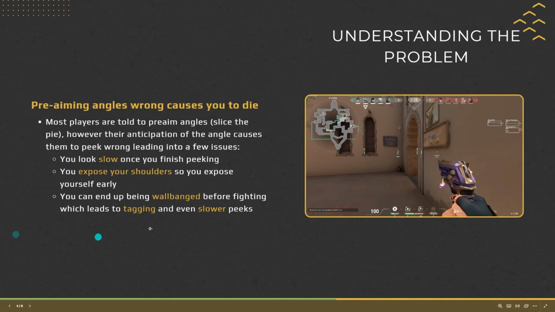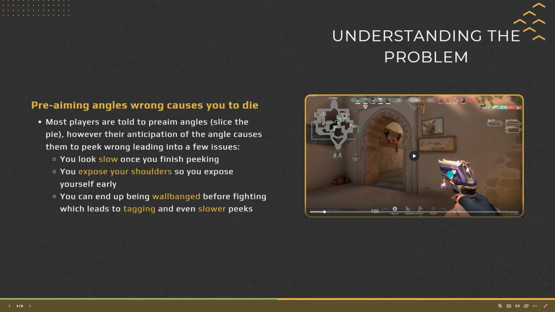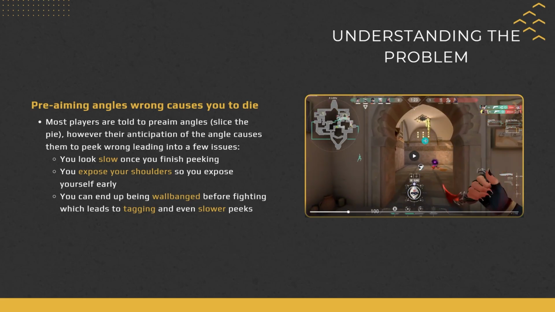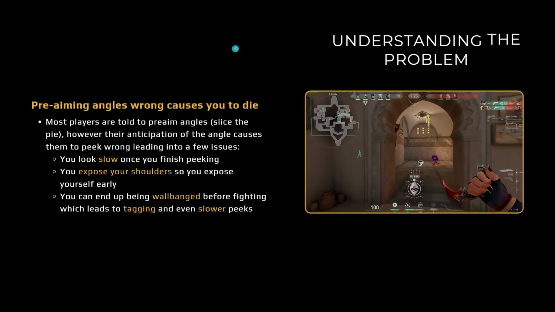So looking at this example back here, you're going to notice that right here as I peek, I'm actually directly in front of this guy, which is why it looks so fast on their screen, and it looks like I just pre-fired them or maybe even cheating, right? Maybe they have poor reaction time, but at the end of the day, I look fast enough on their screen, even though it doesn't look like it, to be able to take the advantage of that fight.